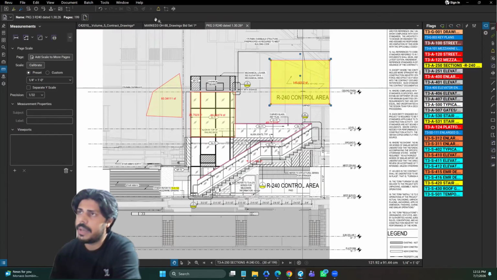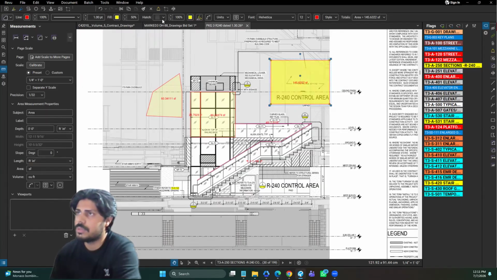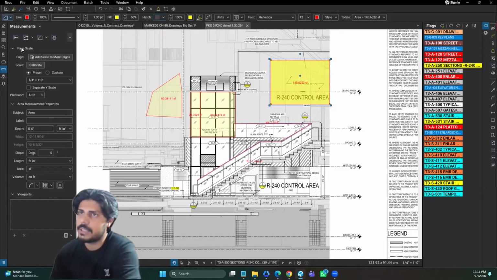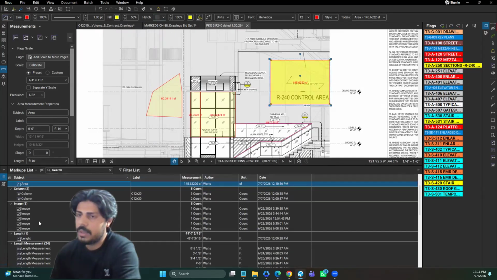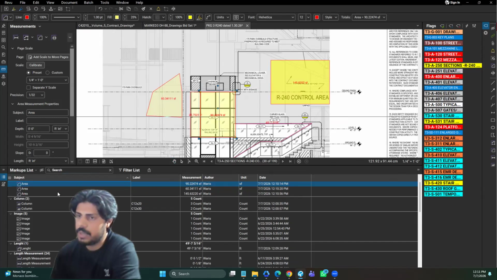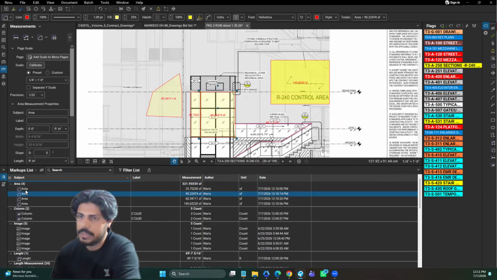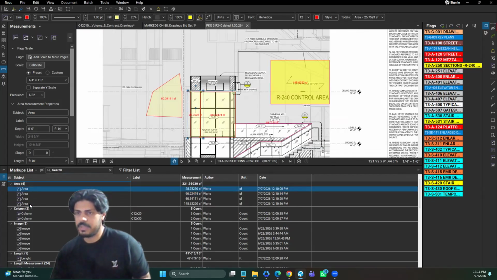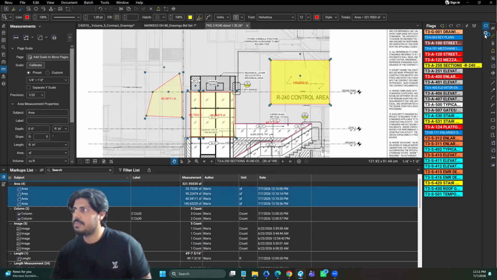I personally use this hatch option. I just like it. There's no other reason, but I use this dot hatch. And then all things are the same. Whatever you like, you just set it as default. Okay, and then you can go here and rename it. Select it, and you'll get this area. All these areas you have marked, you can simply rename them. If you want to rename more, just select all of them with shift. Go to the property. For you, the property would be here. I have moved it here. Open the property option.